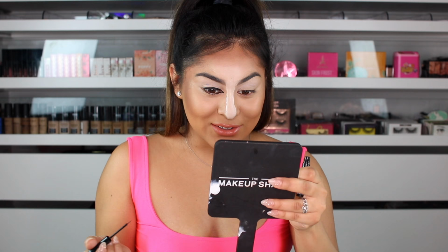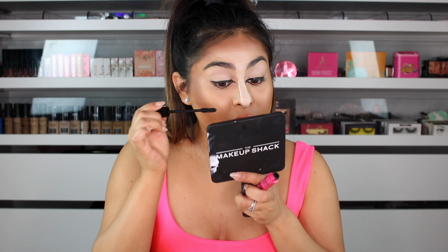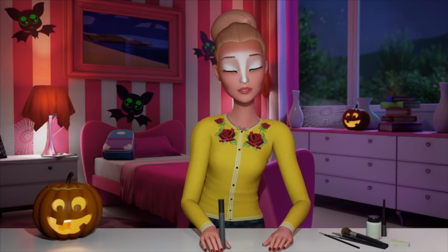Okay, y'all. This eyeliner's just getting thicker and thicker. She has it all the way to her lower lash. I can't right now. My eye looks nothing like hers. My whole eye shape changed, dude. I look so different. Guys, Barbie played me. She makes everything look so easy. She said, add a little bit of mascara. We're going to add mascara to our top lashes too. Okay, let's move forward. And voila, beautiful doe eyes.